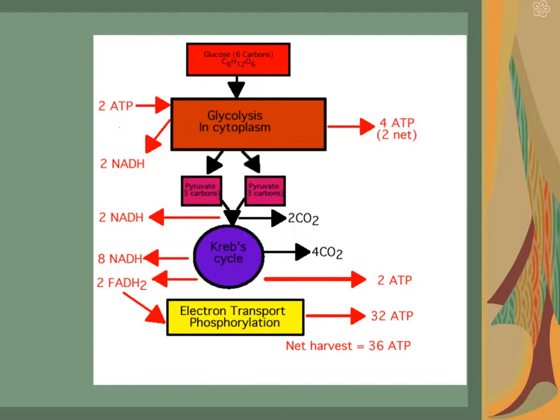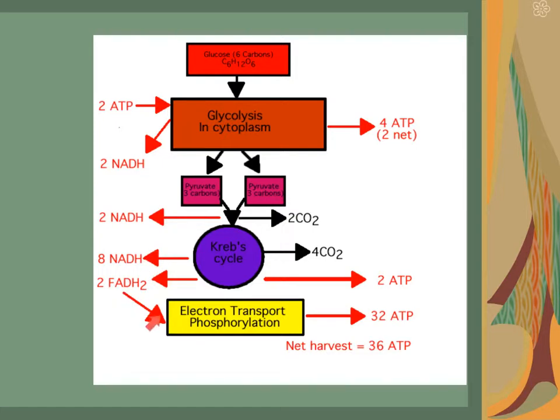As a result of that reaction, we have our NADH picking up hydrogens and electrons, and we have a coenzyme helping our acetyl to enter the Krebs cycle. Our 2-carbon acetyl joins with our 4-carbon oxaloacetate to make a 6-carbon citrate. We have 4 CO2, 2 ATP, 2 FADH, and 8 NADH at this point.